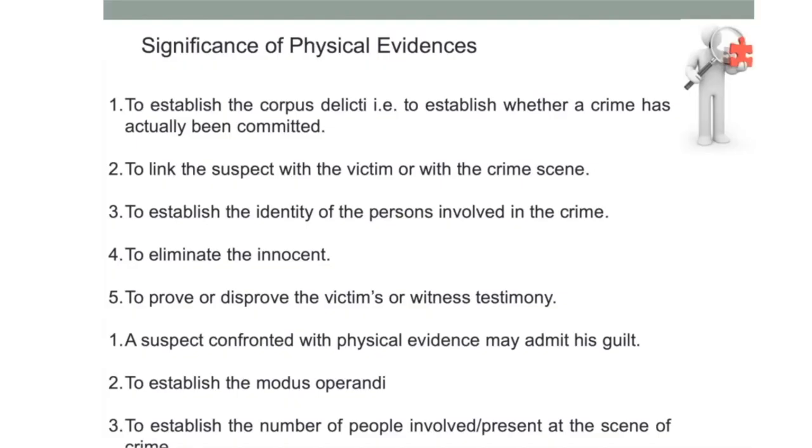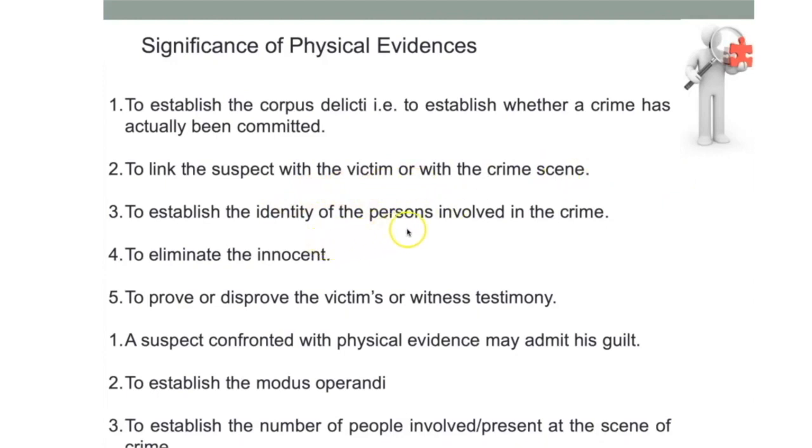The second thing is from the corpus delicti itself, whether it is a genuine crime scene or a fake crime scene, meaning actually the crime has been committed or not. The next is to link the suspect with the victim or the crime scene, that is how to link. After the analysis it will be linked.